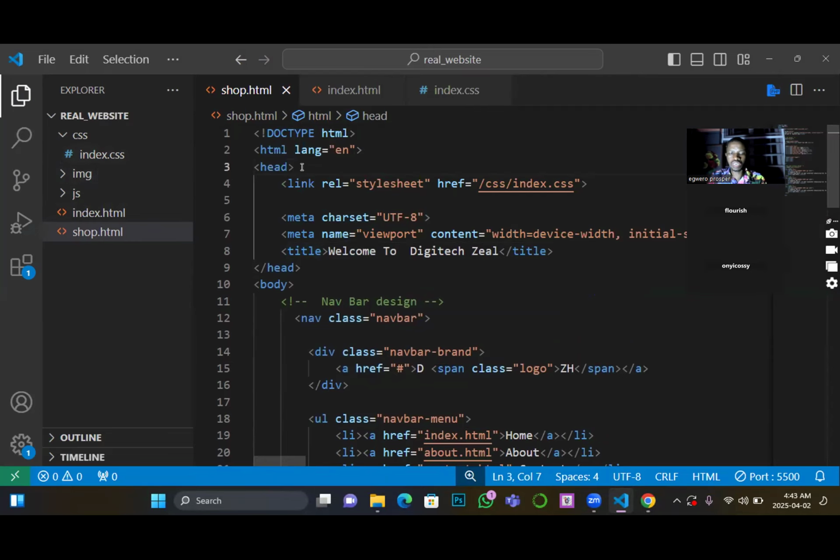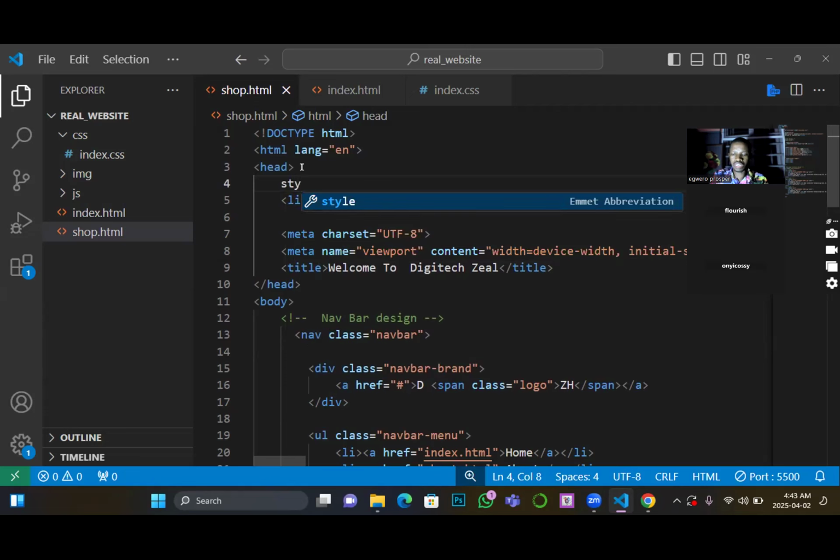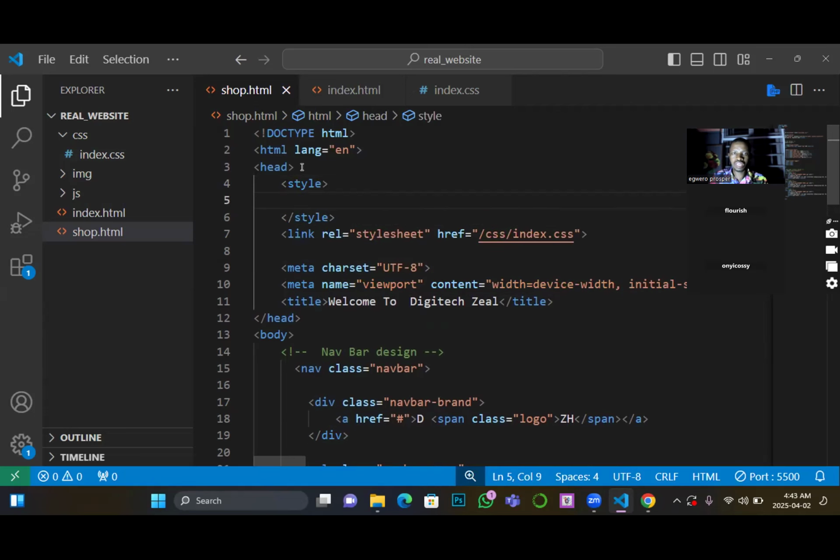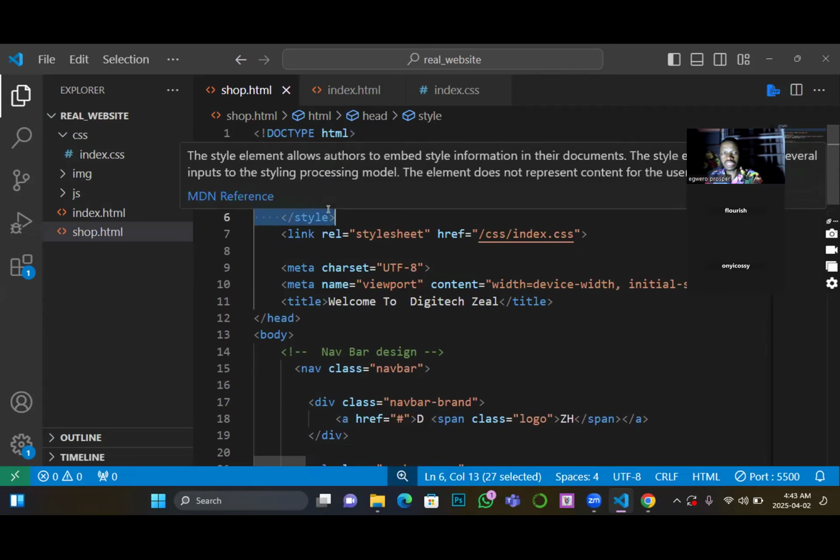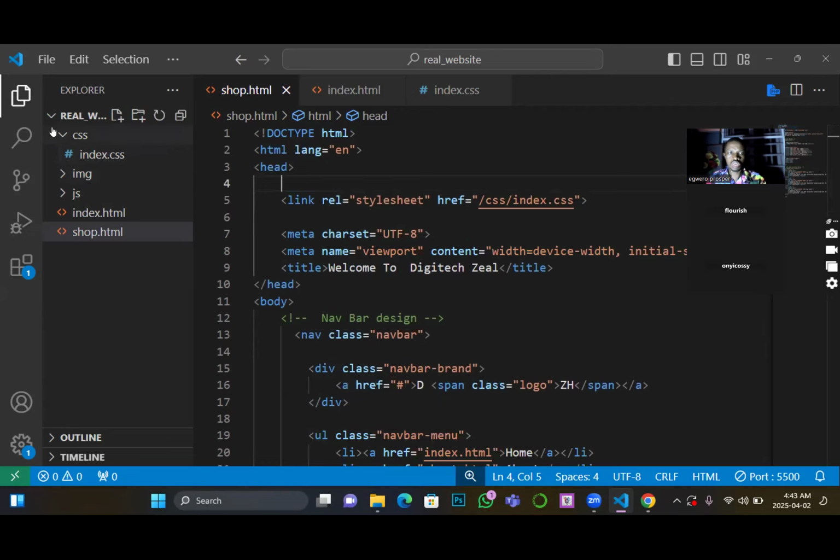They will just come here as usual. For the internal method, you just simply say style. So each of those pages where you are modifying the content, where you are introducing the content in the body, you can just use the internal to capture their CSS. But I'm not going to do that. I just wanted us to know that you can use that option.